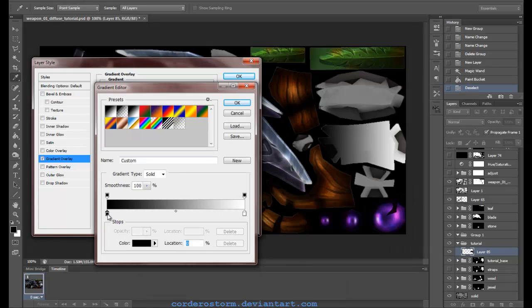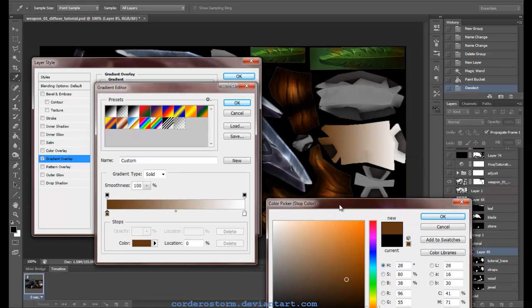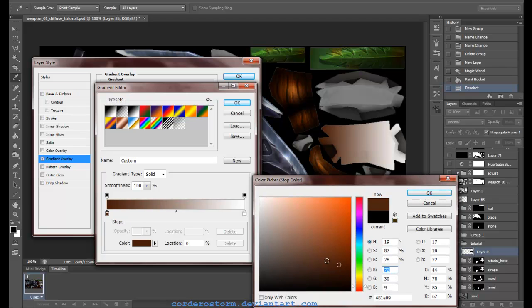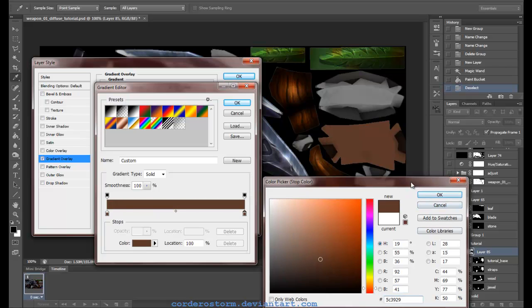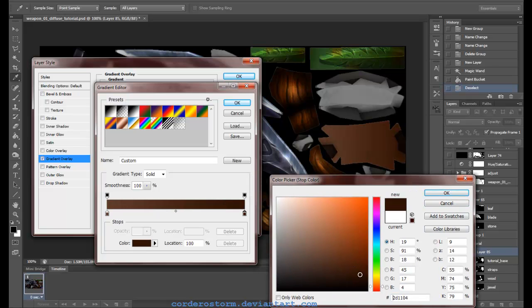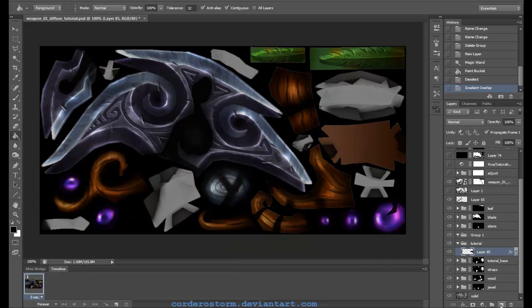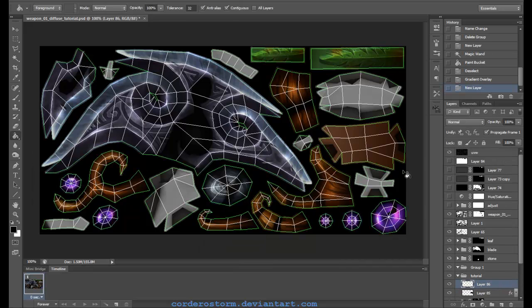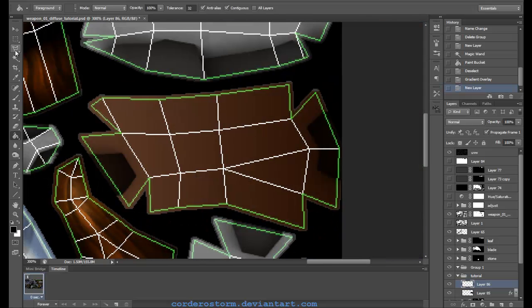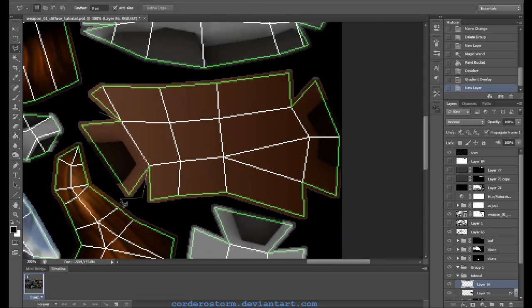I'm just making a base color for my strap here because that's what I'm going to show, how I made it. It's a gradient. I use a lot of blending options, I just make a darker color to the bottom side of this strap here, or object, so it has a 3D feel to it.